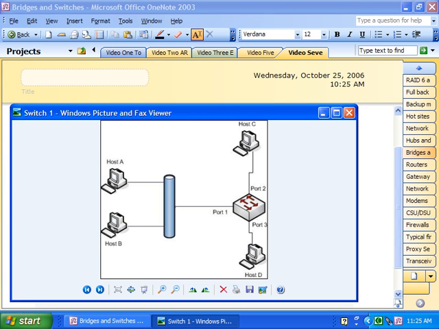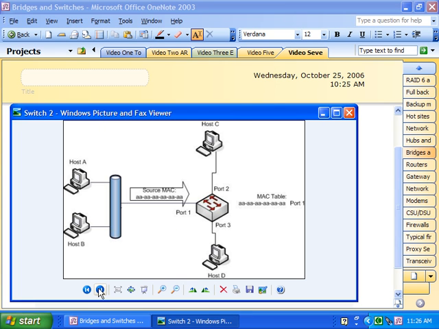We're assuming the switch does not know off what port A, B, C, or D can be found. And what we're going to do first is assume that A is sending a frame to host C. And here comes the incoming frame, and you can see I put the source MAC destination in the arrow of all A's to indicate where that's coming from. Again, the first action the switch will take is to examine the source address of that frame.